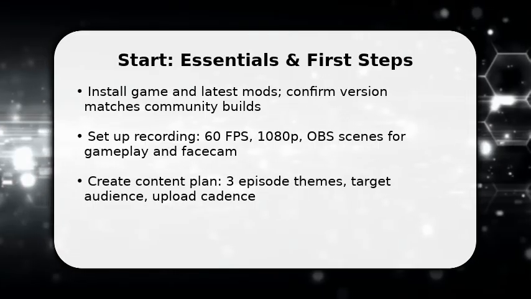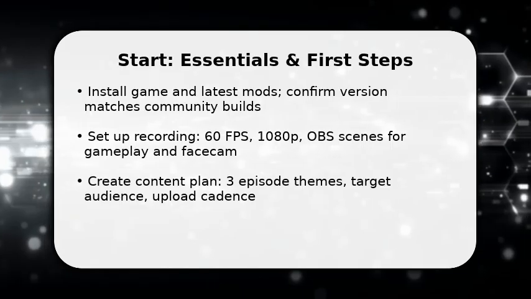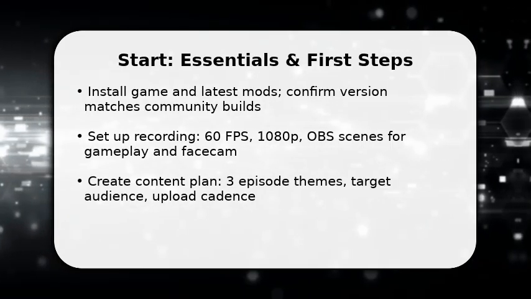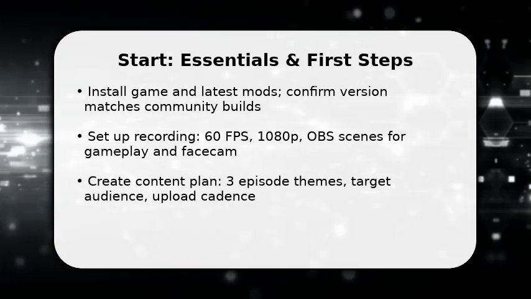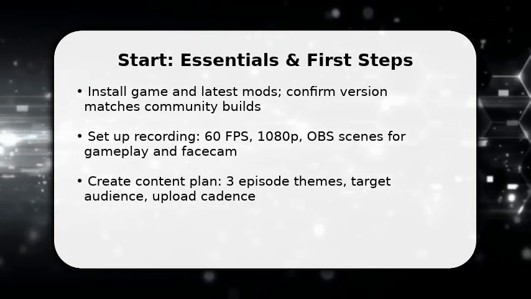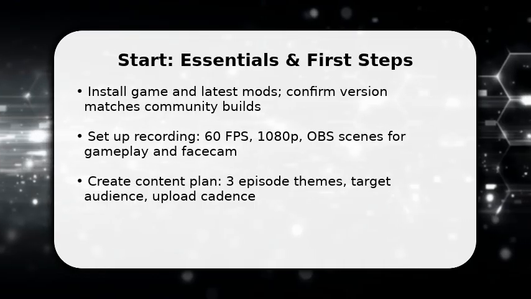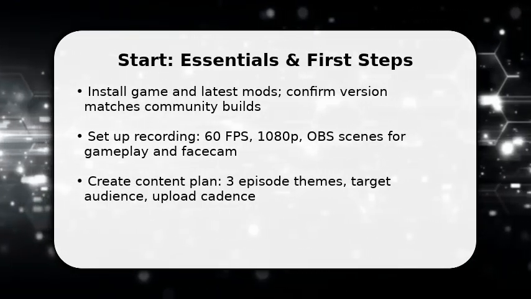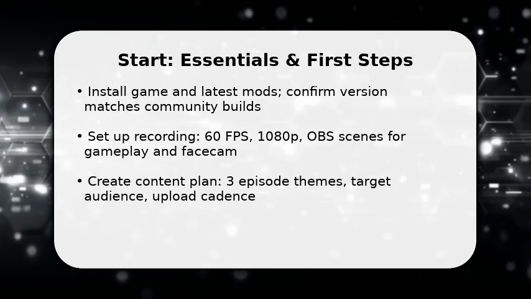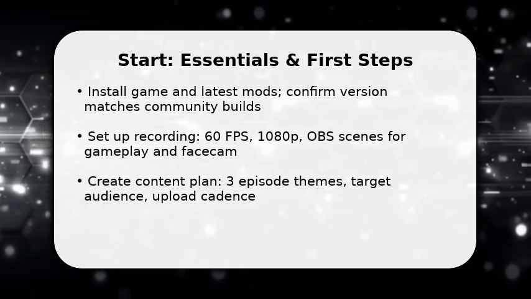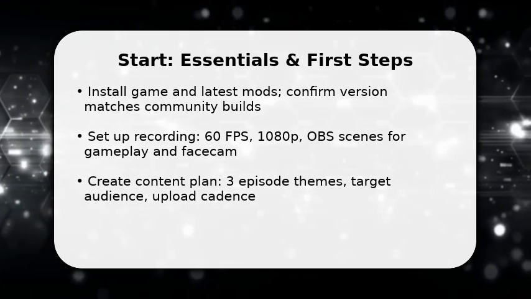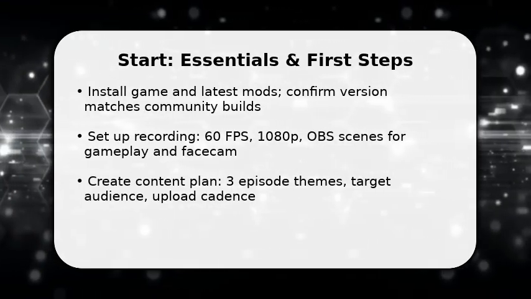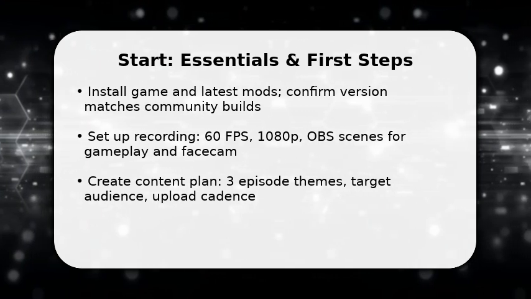You already have the basics. Now start creating. First, make sure your client and mods match community versions so gameplay is stable. Once done, open OBS and configure a 60 FPS, 1080p scene, name sources, and save a profile. Then outline 3 episode themes: tutorial, showcase, challenge, and assign upload cadence. You should also prepare a minimal thumbnail template and channel tags. These steps get you recording fast and avoid backtracking later.